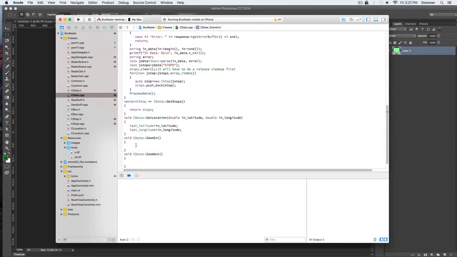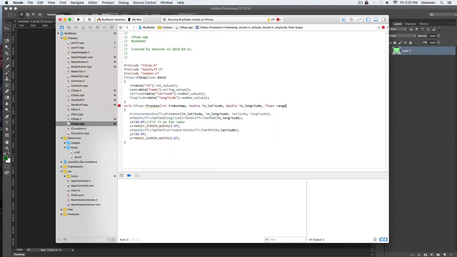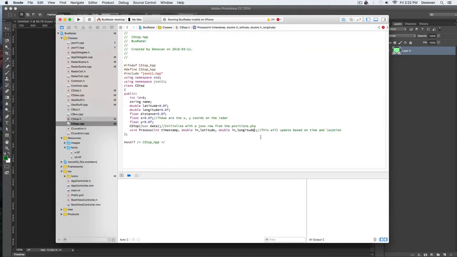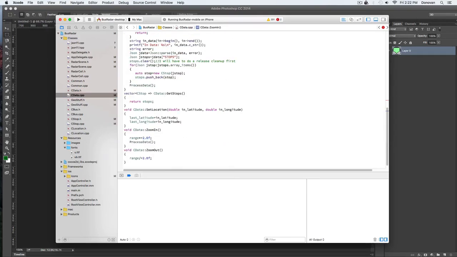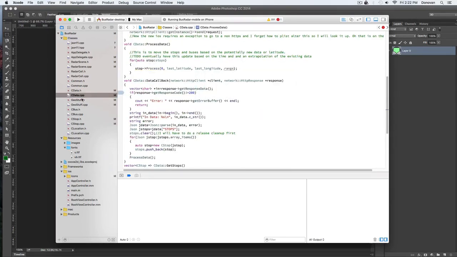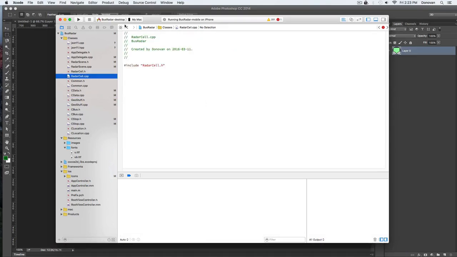So now we're going to set the ability to zoom in and out, and that's just going to change that range multiplier. That 30 that we were dividing the thing by, we're going to set as a range. I could call it zoom, but with radars I always think of setting the range on a radar versus the zoom on a radar, even though I'm calling it zoom in and out as a function.